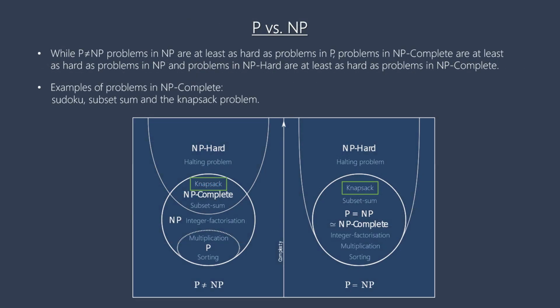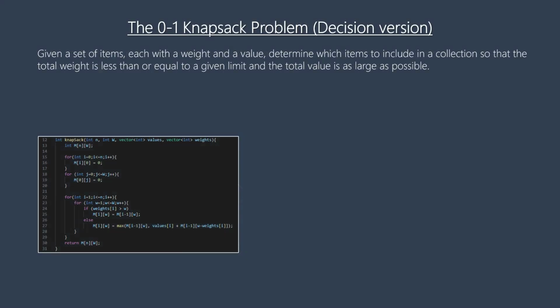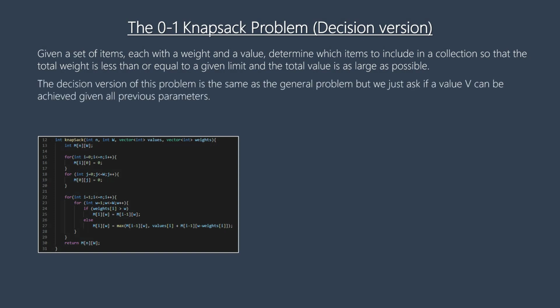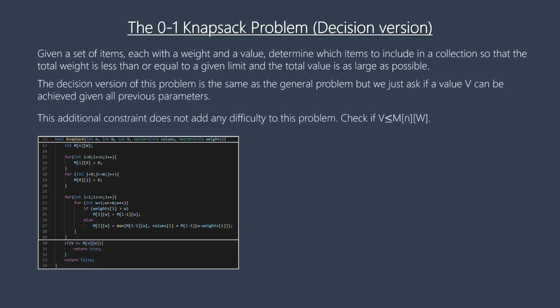I mentioned before that the knapsack problem is a member of the NP-Complete class, but don't forget that in order for a problem to be in these complexity classes, it has to be asked in the form of a decision problem. So the decision version for this problem just requires us to add an extra input v and check if the optimal value for this knapsack exceeds or does not exceed our inputted value v. This simple additional constraint to our problem does not at all alter the computational complexity of our algorithm from before.